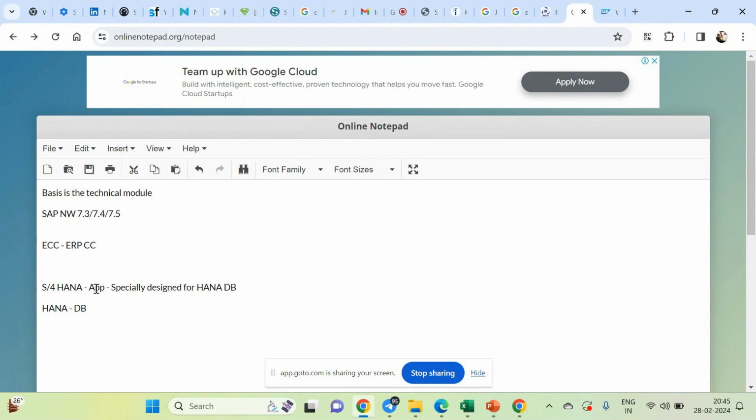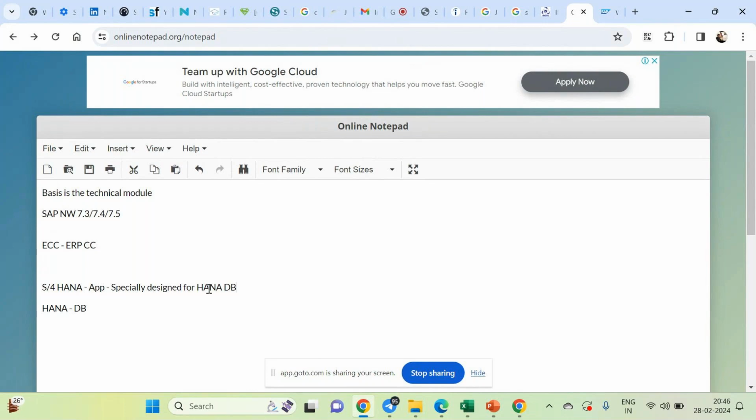So is this application connected to a database to run? Every application connects to the database. If the database goes down, the application won't work, because all the data are stored in the database only. Database is the very crucial part. If your database is not up, you cannot bring up your application. Your application cannot work.